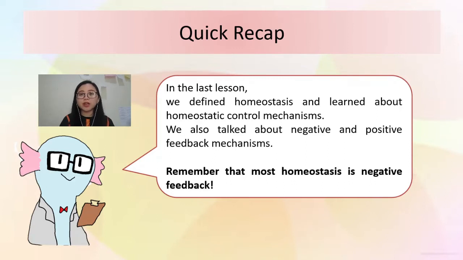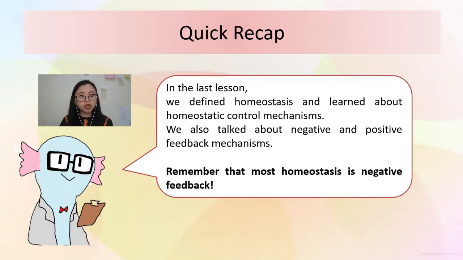In the previous lesson, just a quick recap, we defined what is homeostasis and we talked about what are the homeostatic control mechanisms. We also talked about what are positive and negative feedback mechanisms. It is worth mentioning and remembering that most of homeostasis is negative feedback mechanism. Ya memang banyak negative feedback mechanism sebab kita mau pulangkan badan kita kepada that ideal internal environment. Dia mesti masuk dalam range yang kita suka.